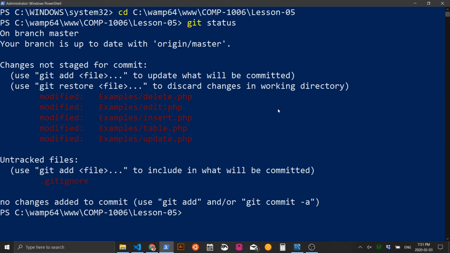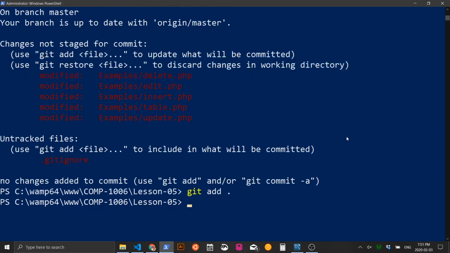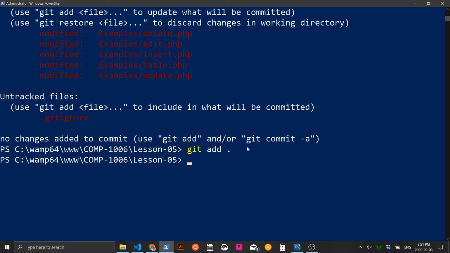To stage all of these changes and start tracking .gitignore, we're just going to do git add dot, and now all of that is getting tracked and staged. So git add dot is what I did here.